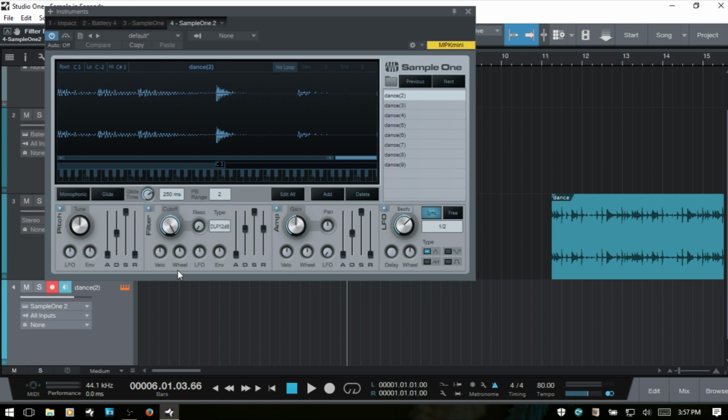If I were to come to C3 on my keyboard, you'll see on the virtual keyboard here how I'm playing and how this plays back. So I'll just play 1. Okay, so you can hear that sample, and then I'm just going to play up the keyboard so you can hear that these are mapped out and we can play them on our keys.